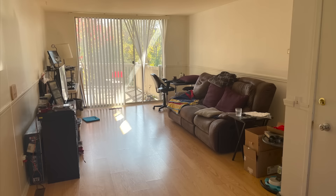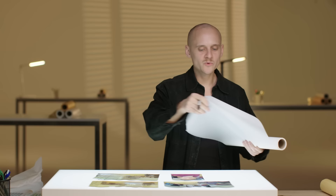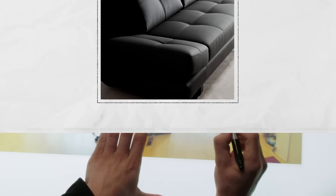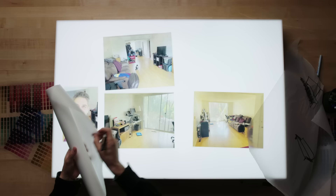So here we have Brendan. Brendan comes to us with a lot of clutter — he's just trying to declutter his life. Everything just needs to have a home and a place. What I love about this space is this really cute little cat, and I think everything else can go. I want to give him a sort of 70s bachelor pad fantasy — a bigger sofa along this wall with clean lines, maybe a really sexy black leather. Let's give him some storage. Underneath the TV, why don't we have a credenza that runs pretty much the full length? Think of it almost as a monolith flat panel — maybe it's all black, maybe it's stainless steel. I want to give him something with a little bit of an edge.